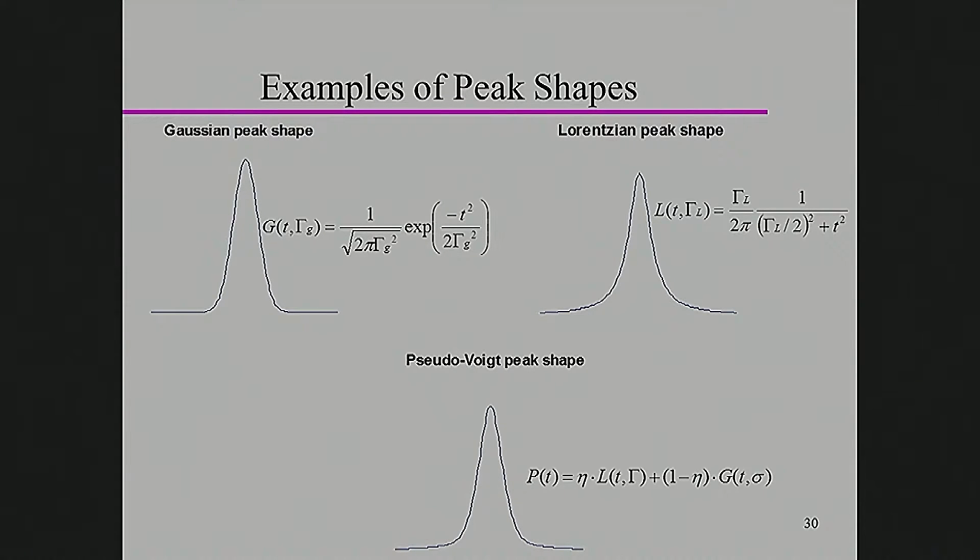A lot of programs were written when computers weren't that good and fast yet. So a pseudo-Voigt basically just sums up the contributions of the Gaussian and Lorentzian. It's computationally less demanding, and in many cases it actually describes your peak shape fairly well. But keep in mind that you need to select a peak shape that actually matches the instrument on which you collected the data.